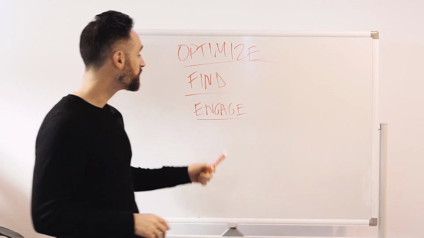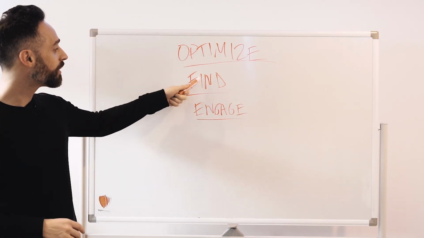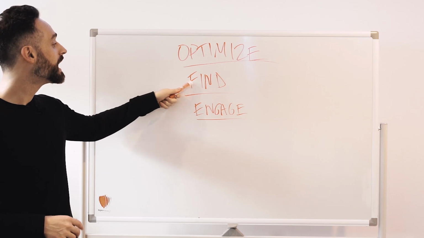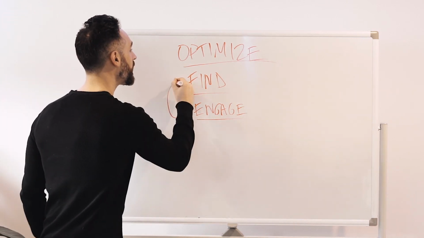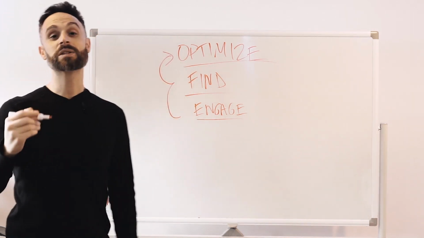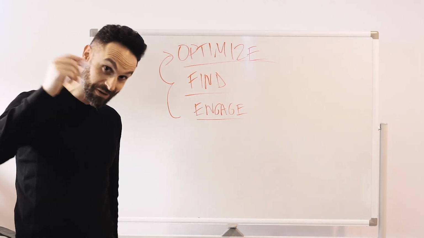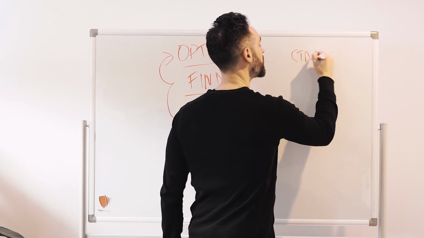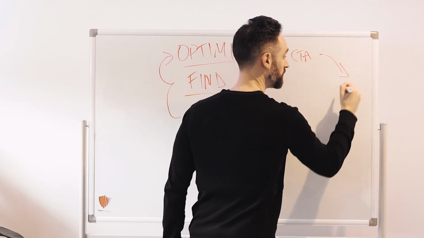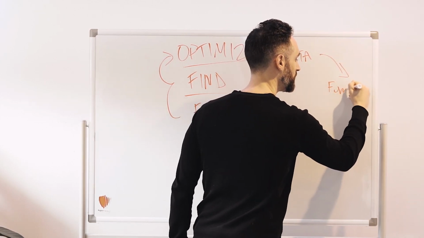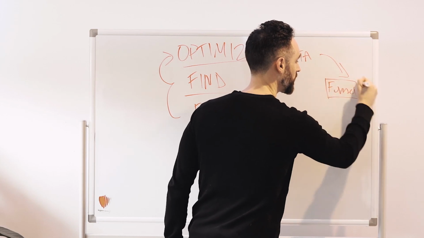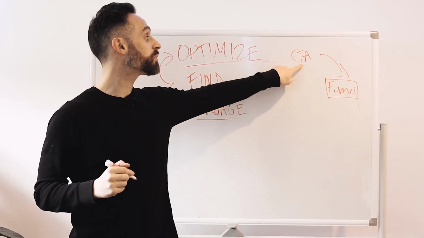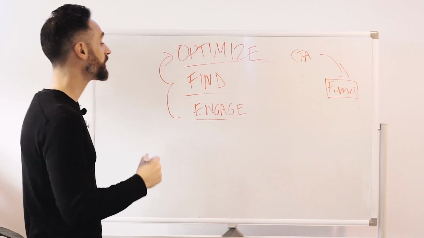And then what's going to happen is once you engage with them, they are your ideal customer already, right? And you're bringing them back to your profile, which is optimized, which is showing them the value that you're going to bring them. And it's got a call to action, your CTA, that's going to take them hopefully to your, let's say, funnel or whatever you've got set up, your beat store, if you're still doing that kind of thing. Whatever's the most important call to action that you want them to take, they're going to take that, right?